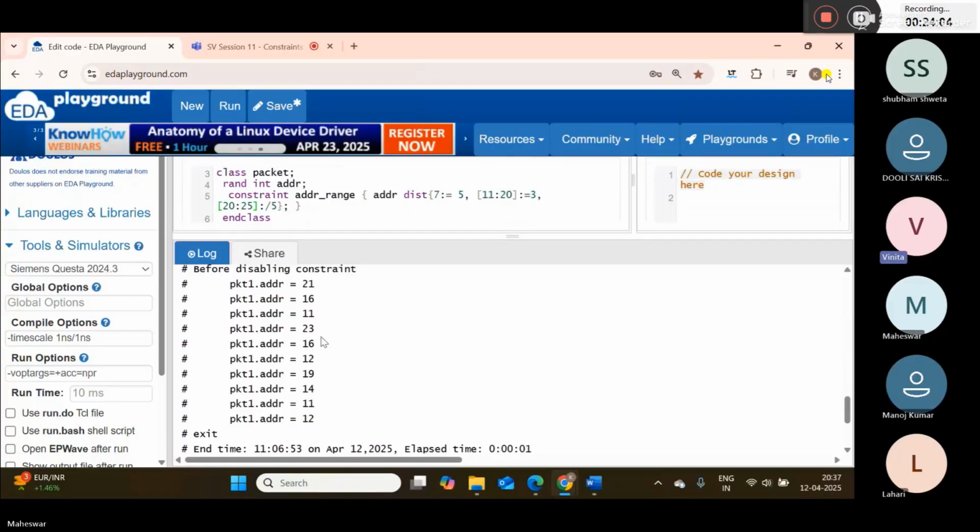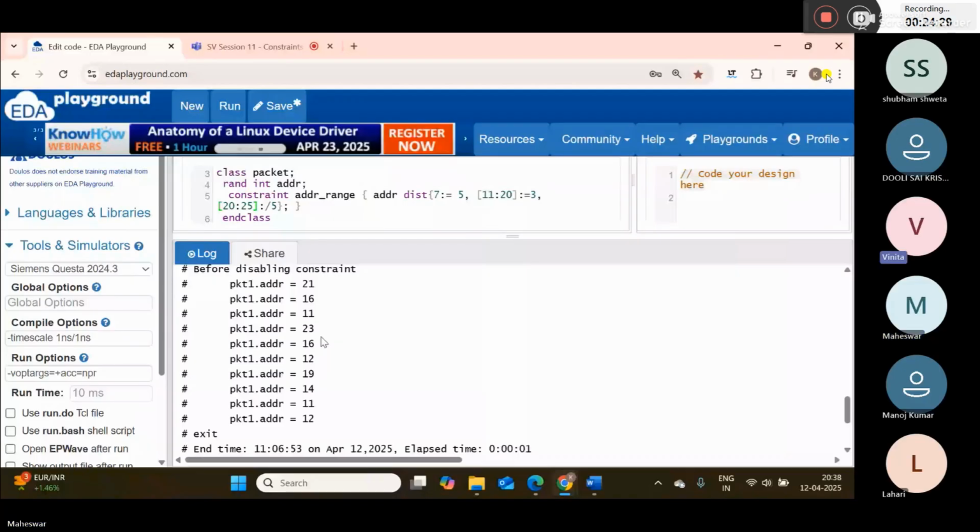How it is done? Like this, 20 to 25 divide by 5. See, actually there are 5 elements, 20 to 25. For example, I'm telling how many elements are there. So divide by that 5. So each element, 5 elements by 5, right? So each one will get 1.